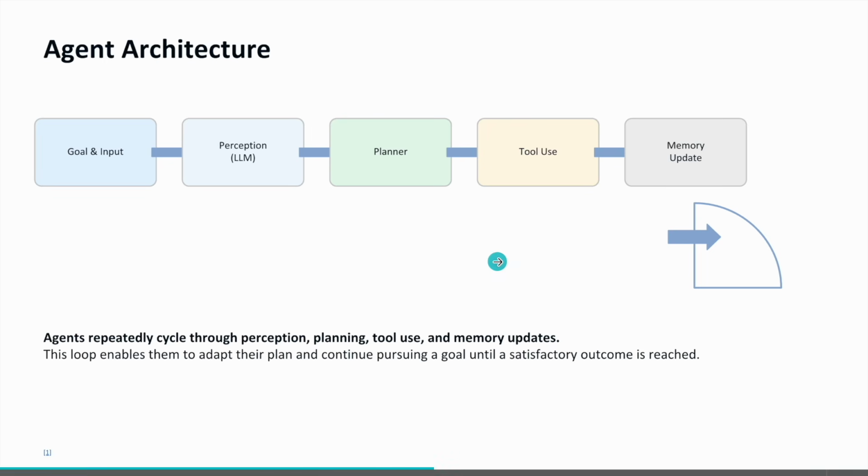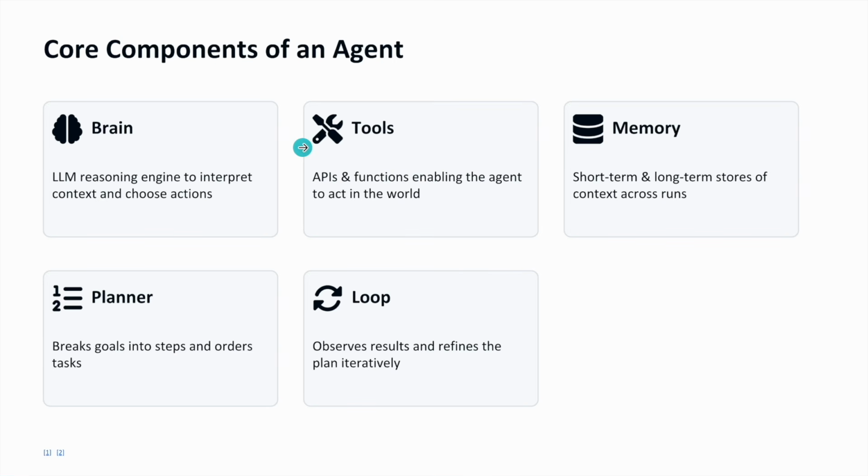Okay. So the core components of an agent are pretty simple. As I've discussed, the LLM reasoning engine, for example, in this case, Bedrock or Ollama model or Gemini model, right? Text model, whatever model you are using, that will be considered as the brain of the particular agent, right? Obviously, tools. It can be a function, it can be API calls, it can be an MCP server, right? So that will enable the agent to act in the world, to do something basically.